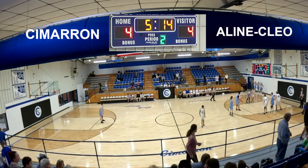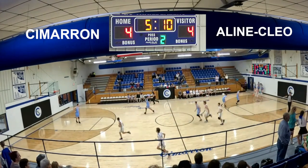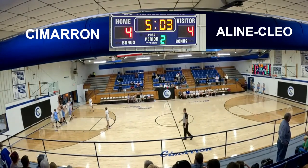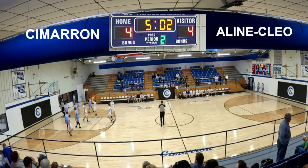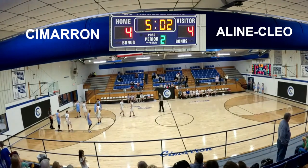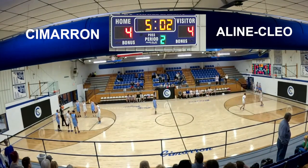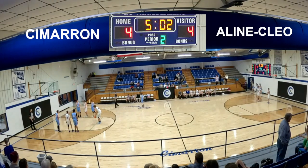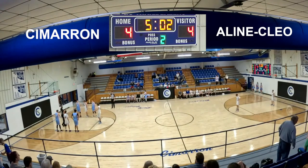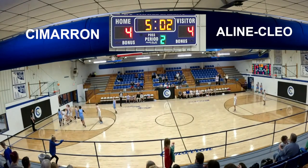We are back after a couple technical difficulties with getting the mic back on. That is number 45, Schmidt on the rebound. Number 11 from Allen scored a free throw while we were gone. Number 45 is Schmidt to the line. Shoot two. Just long on the first free throw. Just long on the second again.